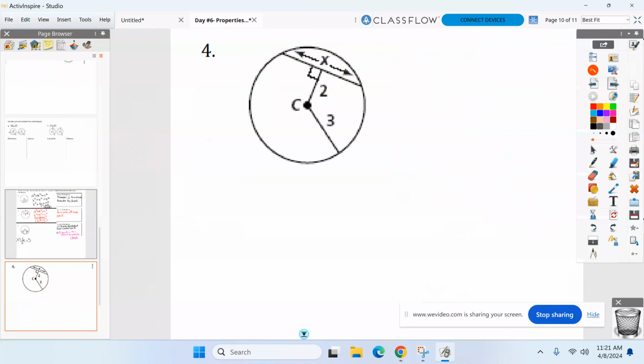This beast. It's actually not bad. Find chord x. As you look at it, you know what's happening to it. Being bisected, so maybe you could find part of it and double it. There's a little motivation. I do know it's getting bisected.